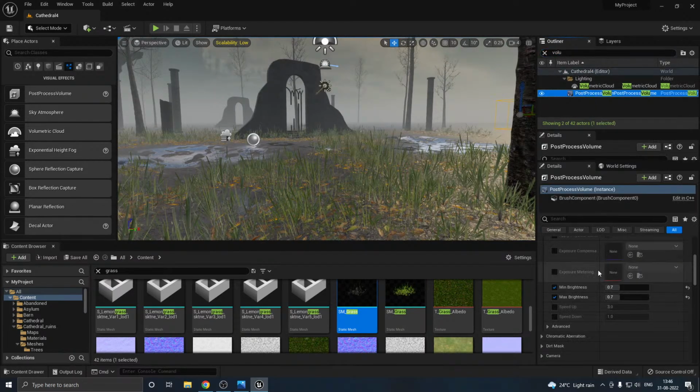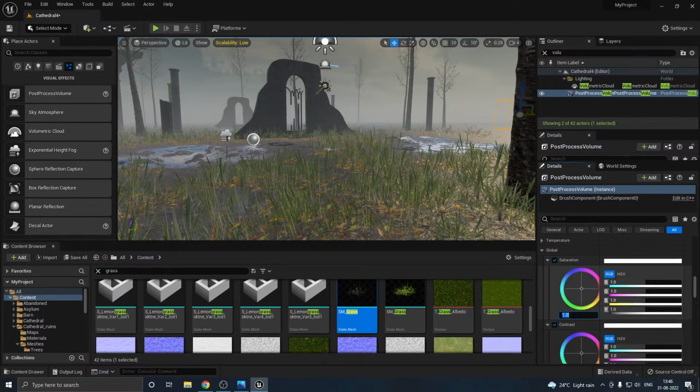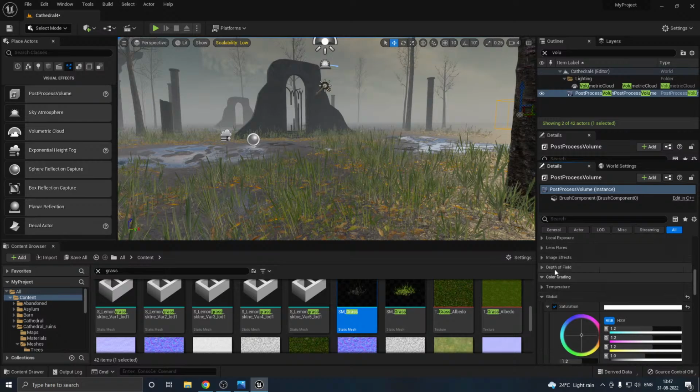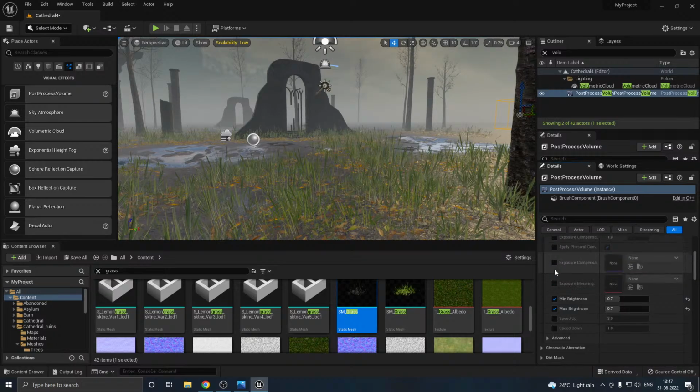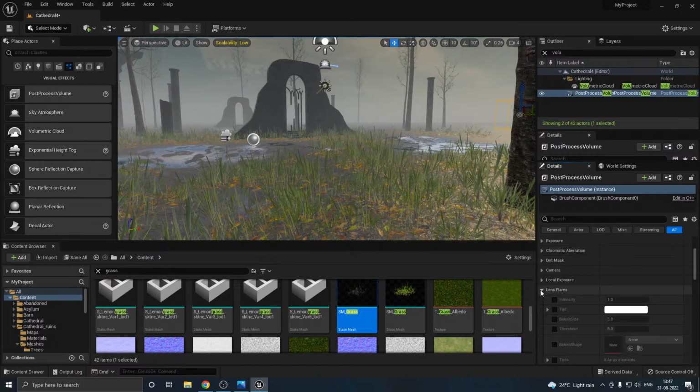Sorry. Okay. Here it is. And I'm gonna change the saturation and contrast here. Saturation 0.2 and the contrast 3.9. And little bit lens flare. And this blue, where is lens flare? Okay, it is.